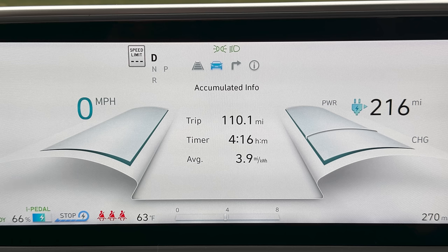Heat pumps do lose a ton of their efficiency the closer you get to zero degrees Fahrenheit, but even if this car only had resistive heaters, I'd still make it here and back pretty easily with the massive range. So far I've put 110 miles on this thing and I'm currently averaging 3.9 miles per kilowatt hour — just blows my Ioniq 5 away. This morning on my commute I averaged 4.8 miles per kilowatt hour over 15 miles at around 72–73 miles per hour. Just bonkers, and it was about 40 degrees this morning, so it wasn't even best case scenario.